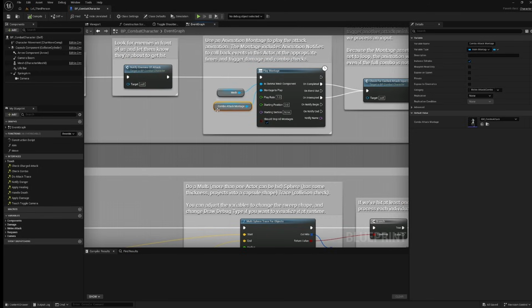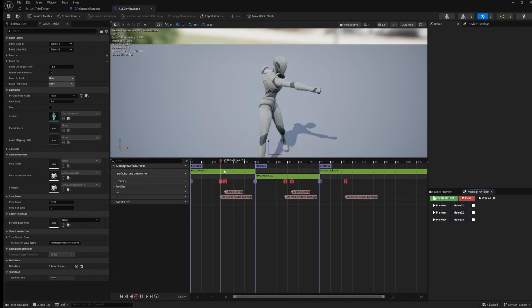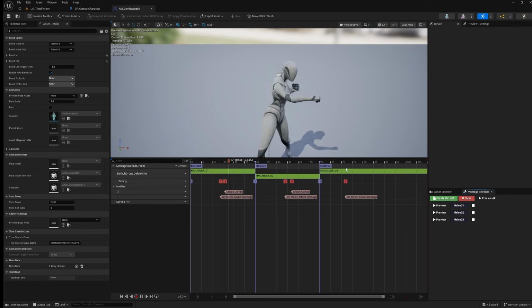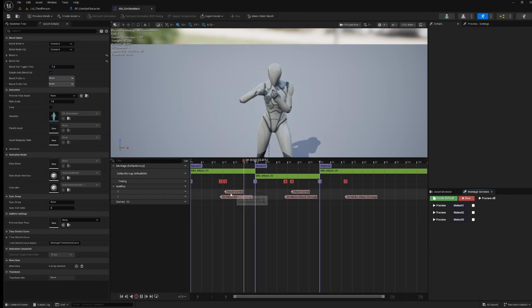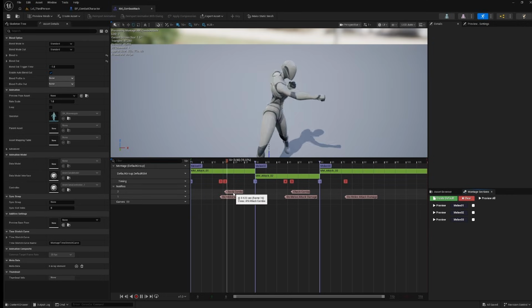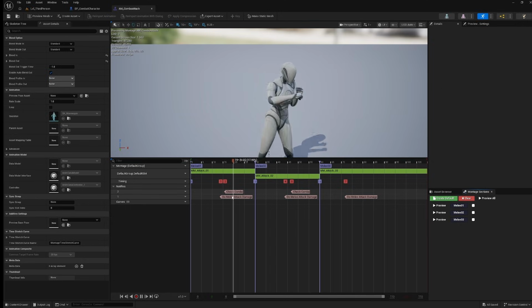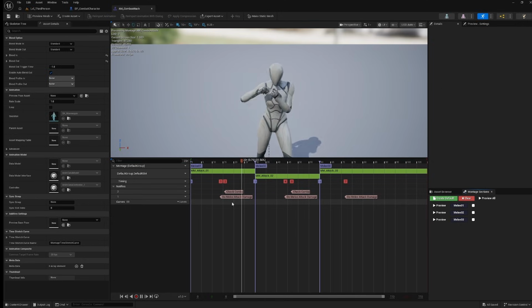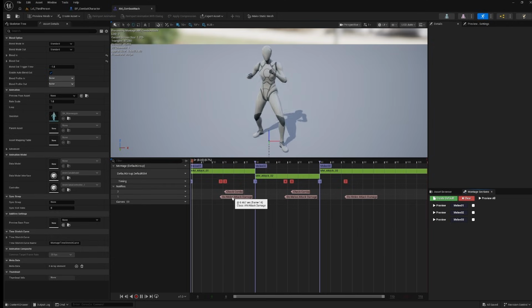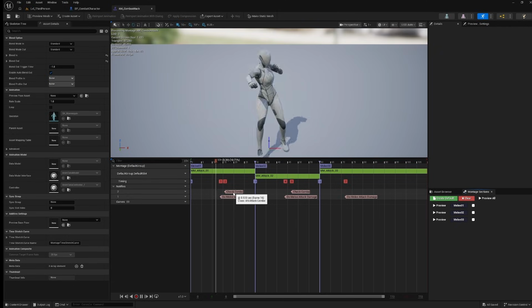The way this variant handles combo attacks through the montages is actually very nice. It separates each into 3 different sections, but it's through one montage. And we use animation notifies to be able to call events when these happen. So on the do melee attack damage, it will send out a trace, which I'll show you in a second. And when we check the combo, it will run an event to update the combo count.